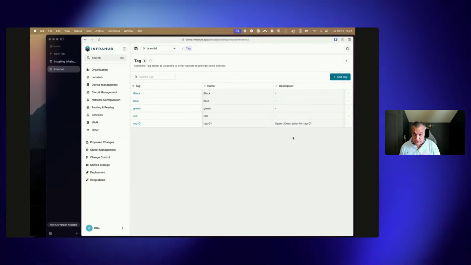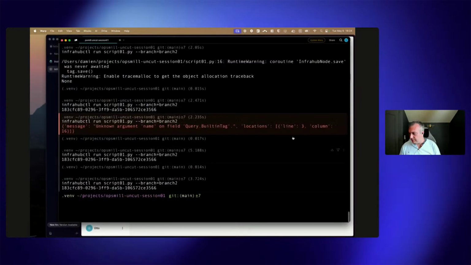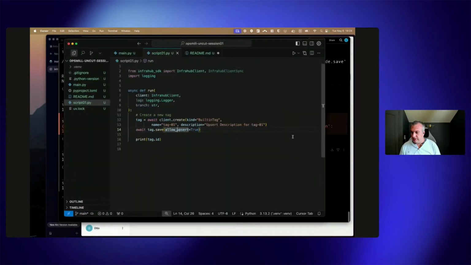Upsert is the conjunction of update and insert. It's a term that is actually used in various systems. And that really brings this idea that now you can start writing scripts that are really idempotent, and you don't necessarily have to always call and understand what the status of those different objects is. I found that super convenient, and I think it really helped make the scripts easier. We don't have to consider too much the existing state. We can just define what the current state is. So that's a big feature of Infrahub.